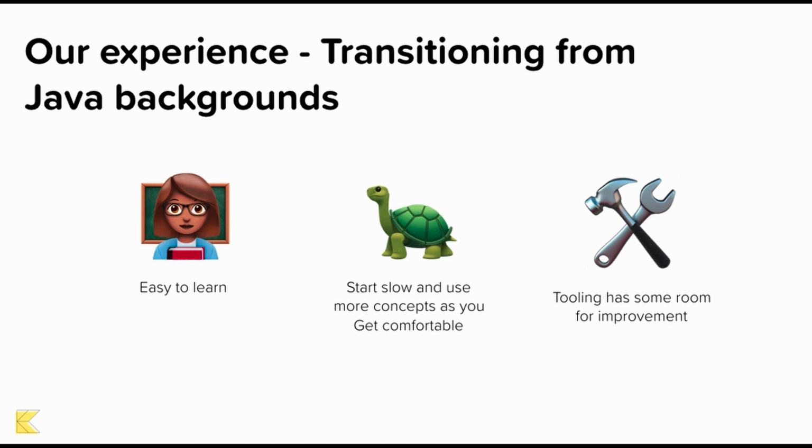We also felt as a team that we've struggled through some tooling things. For instance, we've had quite slow builds sometimes, or when we first started out in 2018, we were struggling a bit with making sure KT-lint and the code coverage plugins were working on our build servers. We felt that at that time, which is probably different now, we struggled a little bit more than what we would have if we were just using Java. But it's not all lost. Once it was set up, we're pretty comfortable now. We've got everything working. We don't really need to adjust any of those things, especially build server configurations. Once they're set up, they're done.